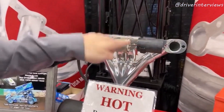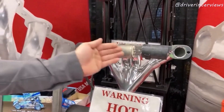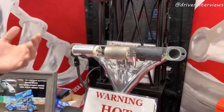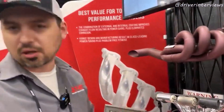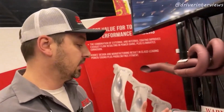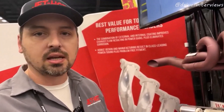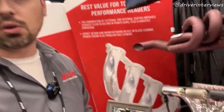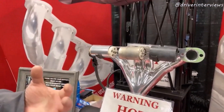If we put temperature probes on these, they're actually all about the same internally, but this one just doesn't radiate as much heat — so you can feel the difference with your hand, and that's really what matters under the hood. That's what's going to keep your air intake temperature down, keep your spark plug wires alive, keep the gas hotter inside so it flows a little faster for better scavenging effects. It also provides corrosion protection with galvanic protection built in.